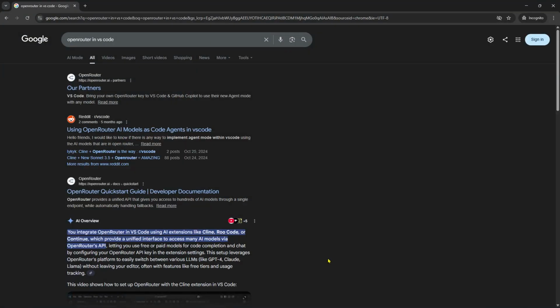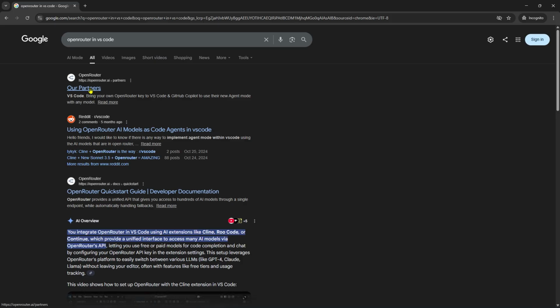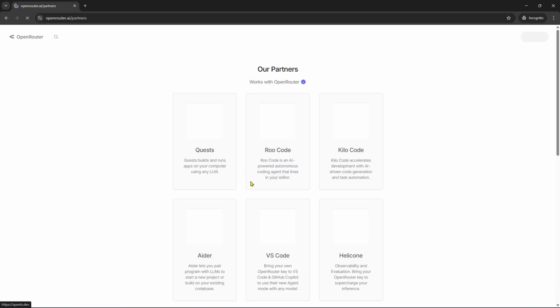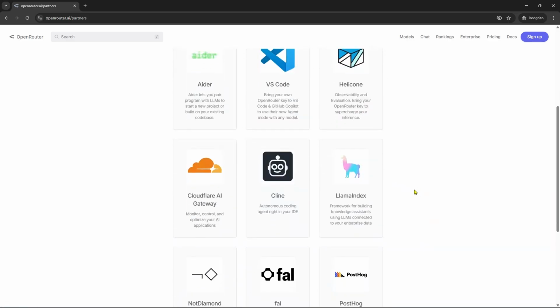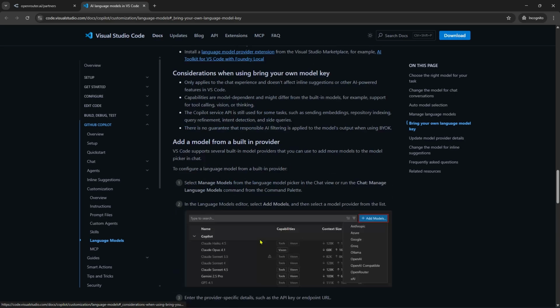In this video we'll be having a quick how-to tutorial of how to use OpenRouter and VS Code. Integrating OpenRouter with VS Code has never been easier because of their updates, so thanks to them. Here are the steps from OpenRouter itself. If you want to do the VS Code, here is what you need to do.